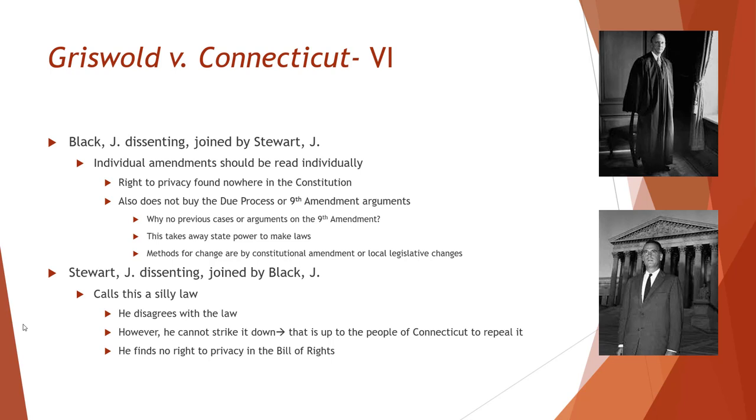Basically, what Justice Black said is that they created an ability to change the Constitution. So you get 2/3 of both chambers of Congress and 3/4 of the state legislatures to do this. So what Justice Black is saying is that you're basically asking us here as a court to change the Constitution by judicial fiat. I'm not going to do this.